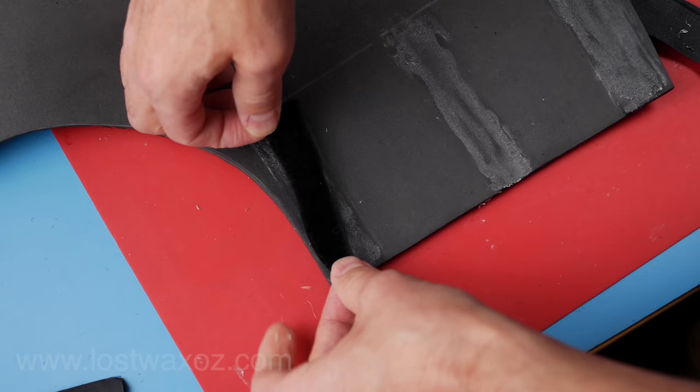Now we want to add a flappy bit to the pauldron for extra protection. Punch a couple holes in their appropriate places, then heat up the foam and curve it. Whenever you heat foam it can release toxic fumes, so make sure you're doing it in a well ventilated space with some lung protection. Hold your flappy bit nice and curved while it cools so it'll maintain that shape, then get out your 7mm wide strips again and glue them around the edges. The only place we won't add a strip is along that top concave curve — it would just interfere with the movement of the pauldron. Let's make some pivoting rivets to attach the flappy bit to the main pauldron piece. I have a whole video on this process so I won't go into a ton of detail, but here's the basic vibe.